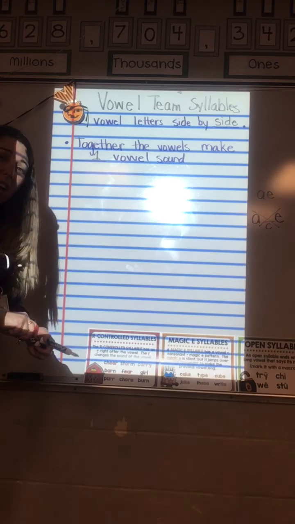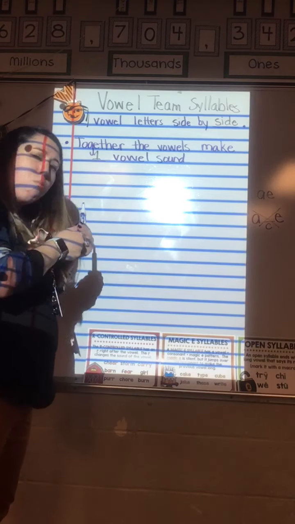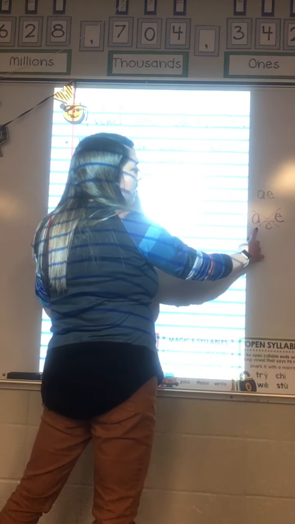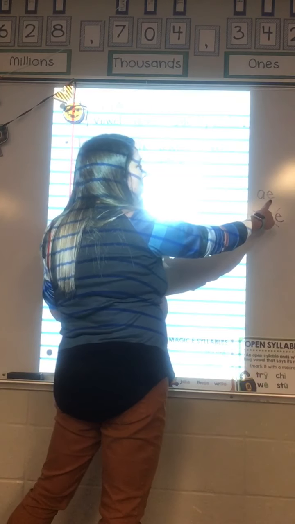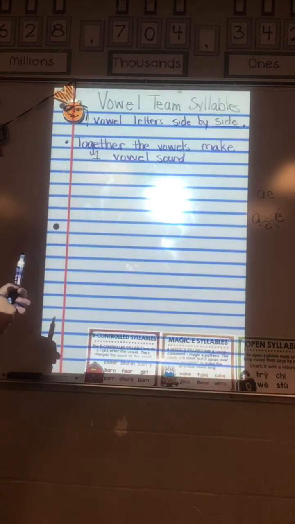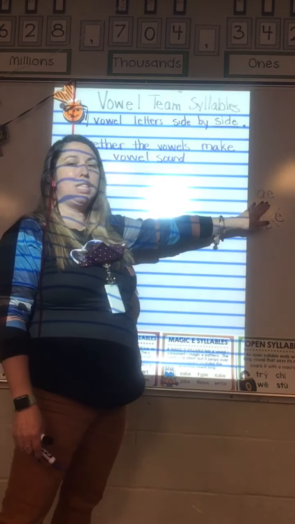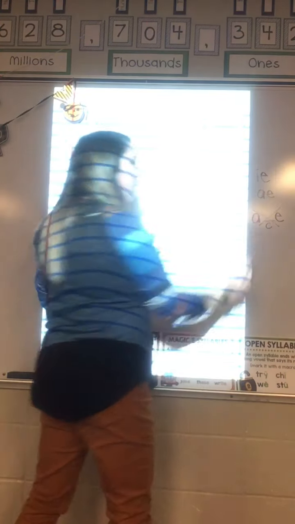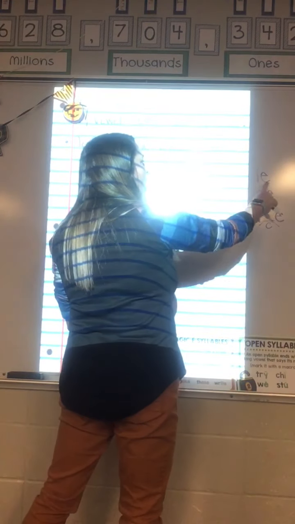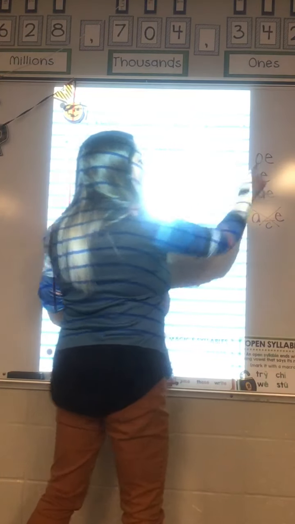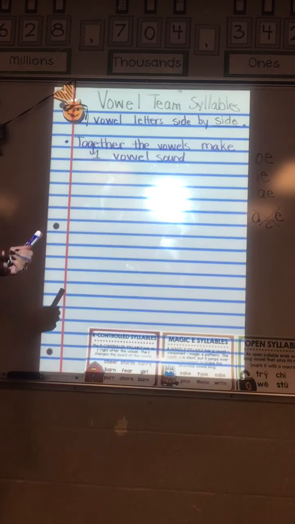Because they're two letters together, one way to remember it is just like the silent E. We have the helper E and it helps the A say its name. This E is going to be quiet and help the A say its name. So the first vowel does all the talking. This vowel team would say A. If I had an I and an E, that would say I. The first vowel does all the talking. If I had O-E, this would be O. That first vowel does all the talking.